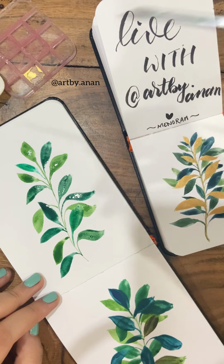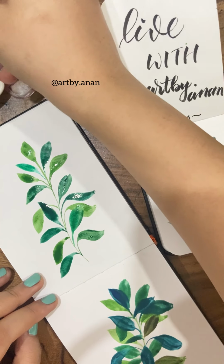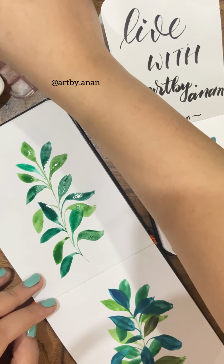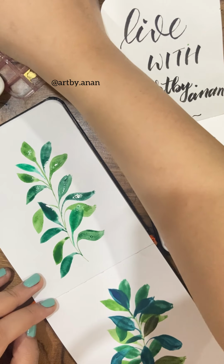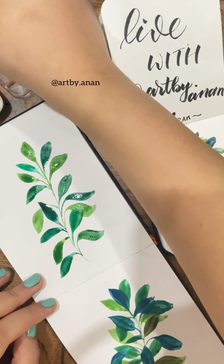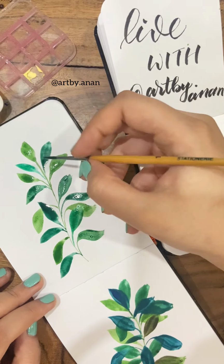Okay, now for the next layer, I'm going to take a very deep green. I've mixed this one with a little bit of blue and a lot of brown, so it'll look a lot darker and deeper. Watercolors and gouache are reactivated by water since they're water-based mediums.